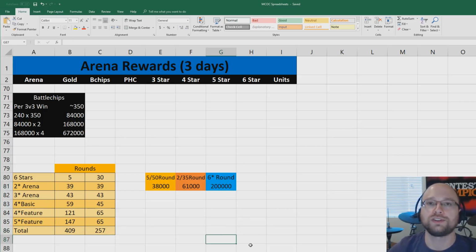If you could use your 6-star champions twice a day, well, now you're getting 4 million points a day times the 3 days, 12 million points. It actually wouldn't be that bad. If you were only using 6-star champions, it would only take you about 60 rounds after you built up that streak of 5 to get that 3x multiplier.